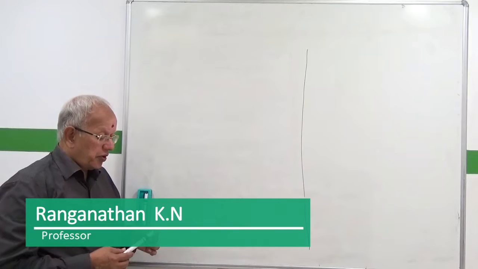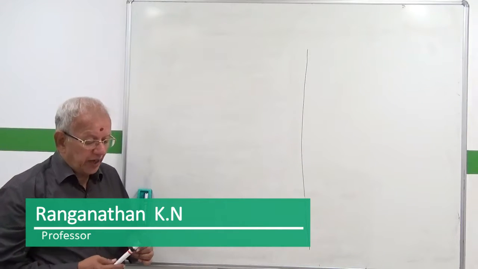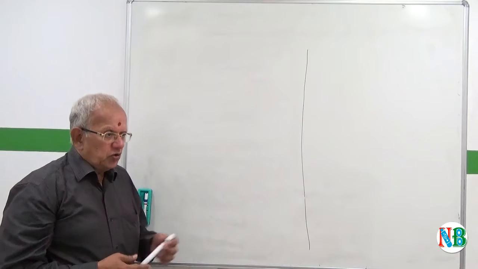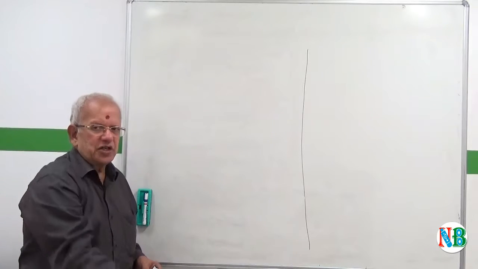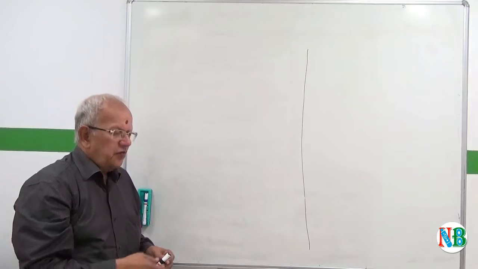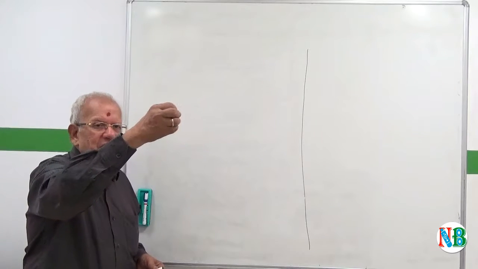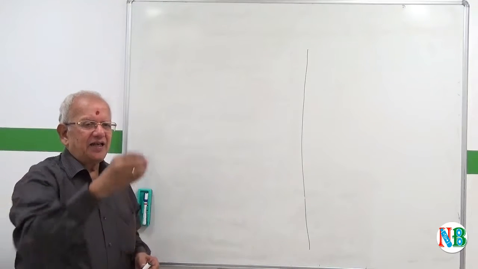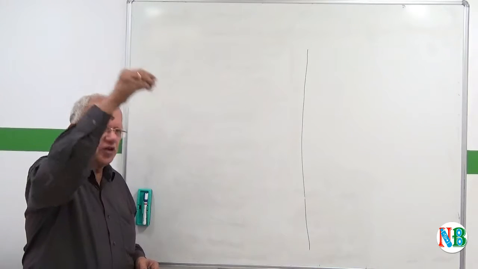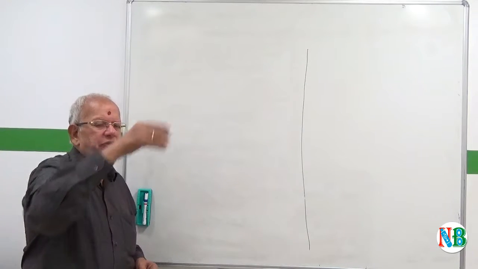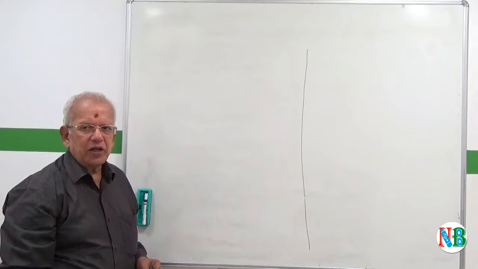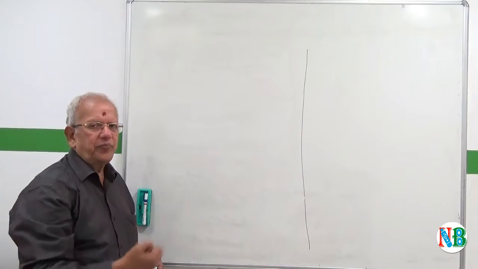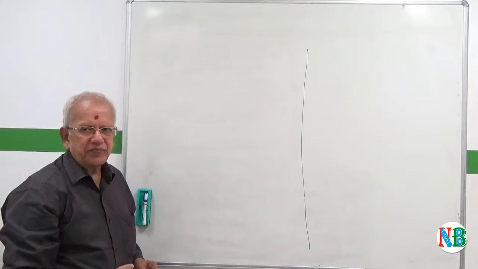This is an interesting problem on free fall due to gravity. We know that when you drop a ball, it falls down and then hits the ground. What do we mean by dropping a ball? By dropping a ball, we mean that the initial velocity is 0. We don't give any velocity, we just drop. Then the earth pulls the ball down with a uniform acceleration g.